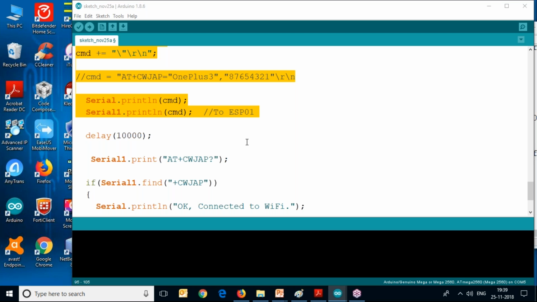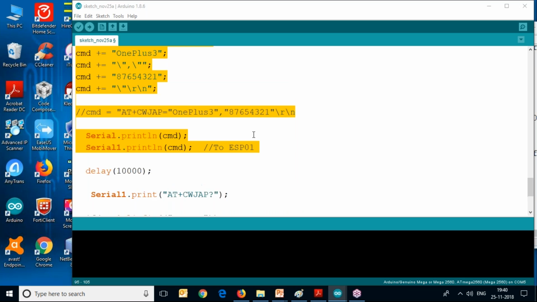Yes, so AT commands would vary from module to module, from manufacturer to manufacturer, right? Because it's firmware, the program built into that hardware, the firmware's responsibility is to interpret the commands, and it all depends on the coding done by the manufacturer.